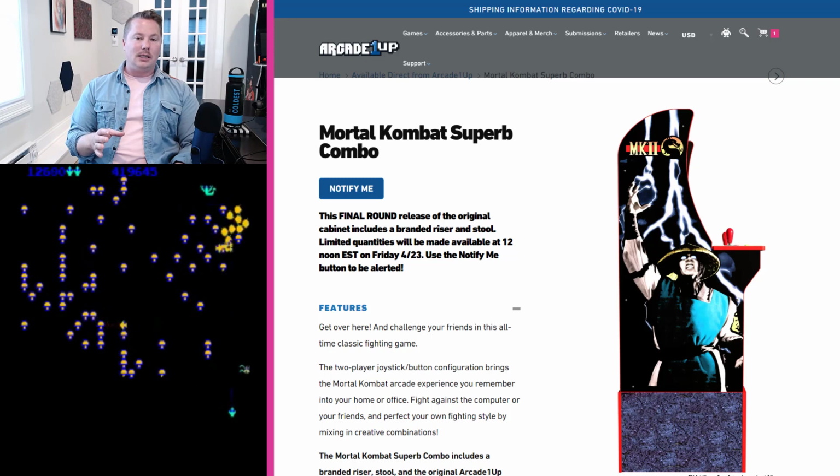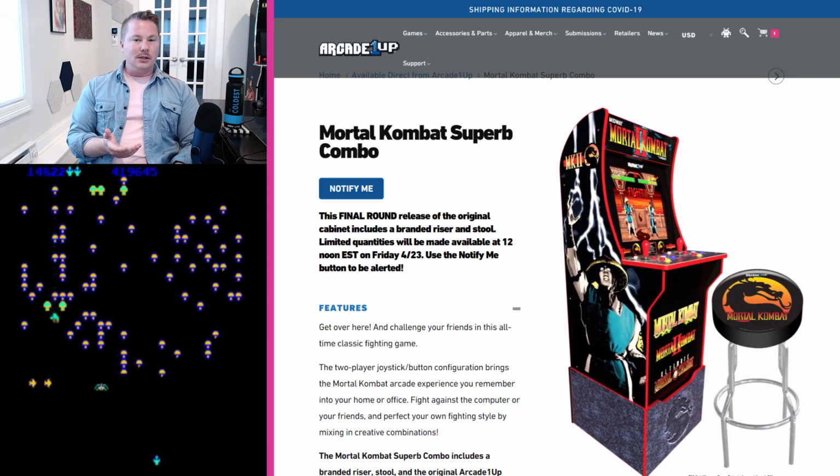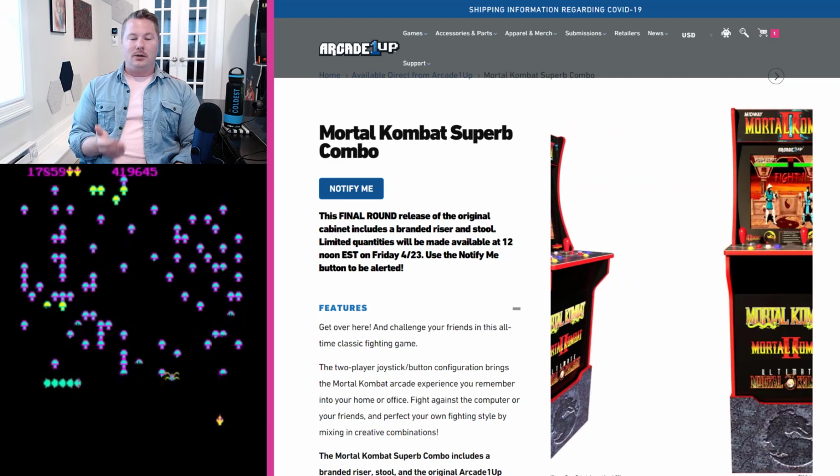But if you're not in that camp, this is a chance to buy the Mortal Kombat 2 cabinet, which has been available for a while, but with the really nice looking riser that I think debuted originally at Costco maybe or Sam's Club. At the time, it had a light up marquee in that bundled package with the riser. It's not clear that this has the light up marquee, and I'm actually guessing it doesn't because the description doesn't mention it and the photos don't show it on. So probably not a light up marquee, which I think is unfortunate.